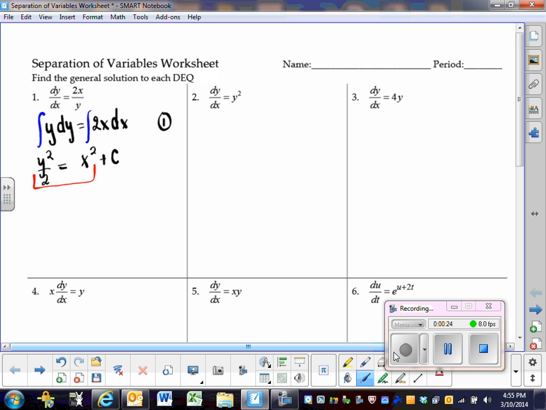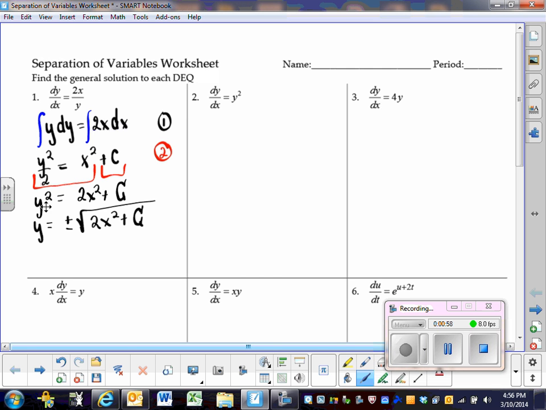Remember on this, since this is not that difficult of an antiderivative, we're going to get 1 point for the antiderivatives, but both would have to be correct, and 1 point for the plus c. Now I would multiply everything by 2, so y squared is 2x squared plus, I'm not really going to write 2c since we don't know what c was, so I'll just write big C. So y is going to be plus or minus the square root of 2x squared plus some unknown constant that we haven't solved for yet.